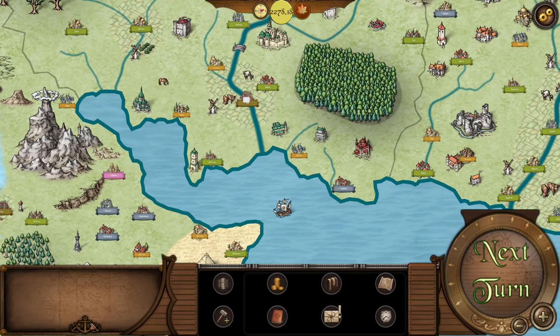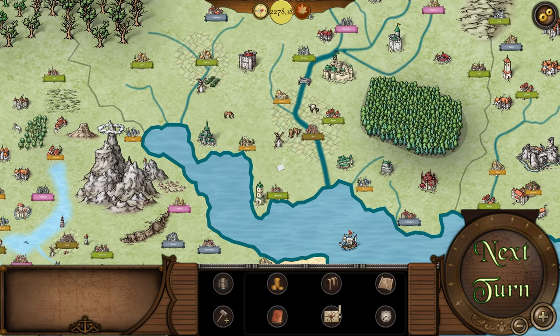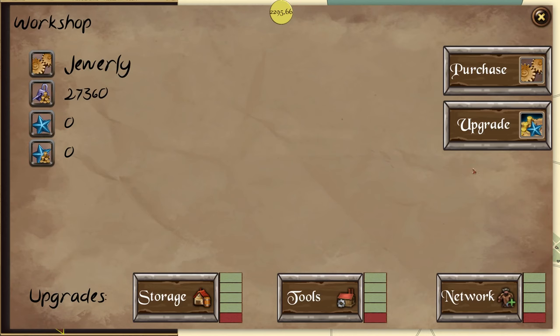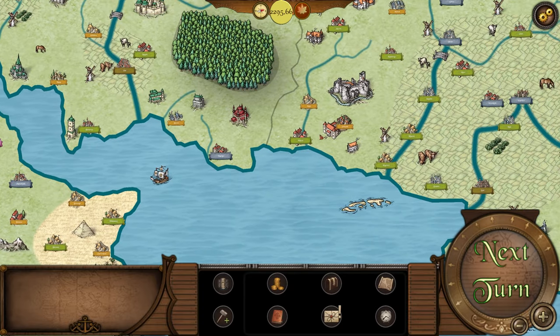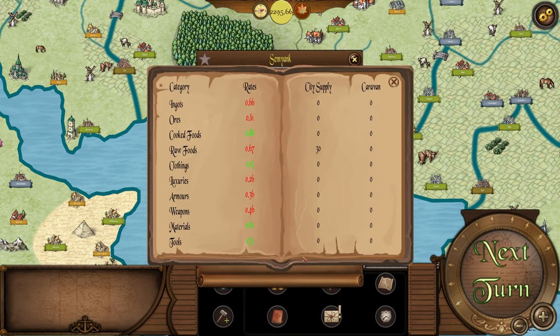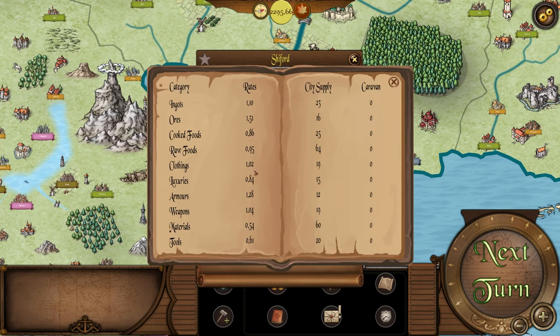116. Cool. All right, let's take a look at Shifford, because I am curious about buying the jeweler, or jewelry, or whatever. How much would that cost me? 27,360. Okay, so we got a bit of a ways to go there. I guess we could go harvest from our farm over in Semyak. Hold on, so clothing 105, what's here? I'm going to make a minor profit with clothing.